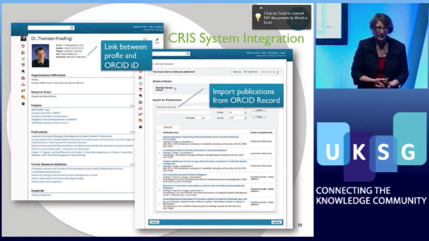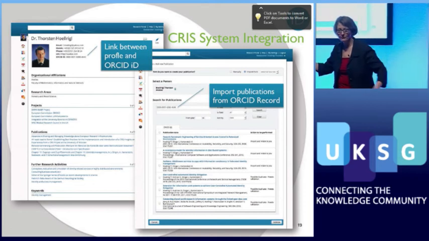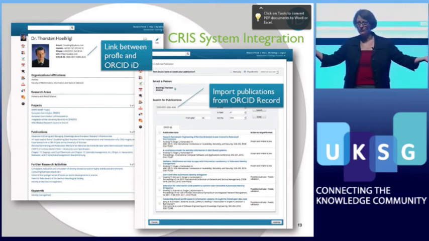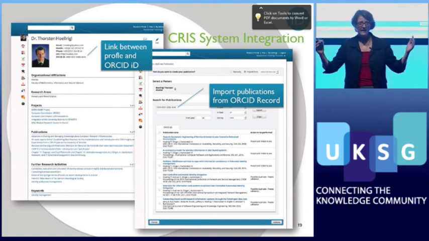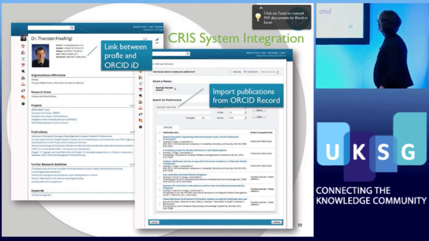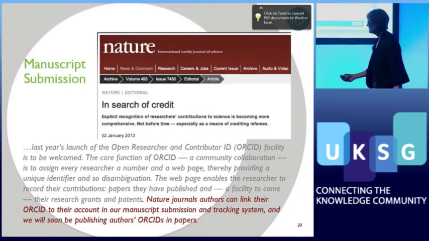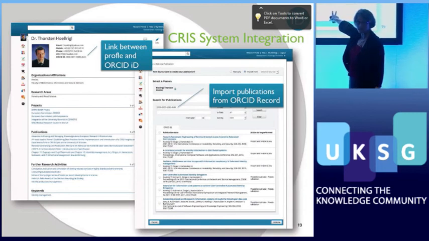And the other nice thing about this is, well, if Torsten leaves and goes to another university, their information's all in their ORCID record, and they can do the same thing without having to type it in again. Yay! So that's your CRIS system. I guess I should go back. From the point of view of the institution, they now have this information and can use it for their reporting requirements.